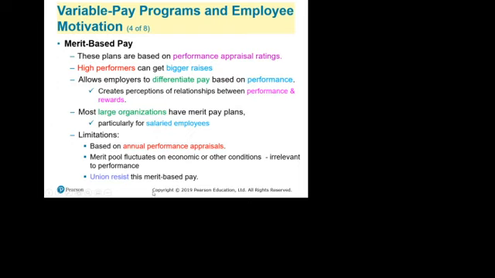And unions also resist this merit-based pay. Why do unions resist? Because the union represents the whole body of employees. Unions resist merit-based pay because it only pays employees who have high performance. Employees who do not perform will not receive a pay raise, and only employees who perform will receive it. Unions say it is unfair. If the company wants to increase the pay raise, it should be increased for all employees, not just certain employees. That's why unions resist, because the job of the union is to safeguard or look after all the employees, not just the employees that perform well.